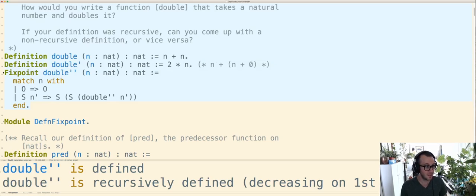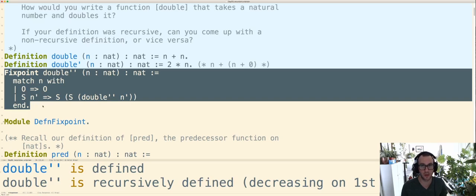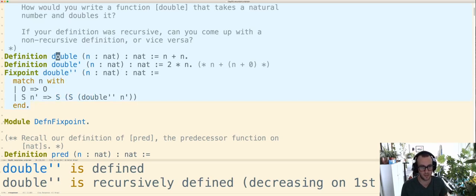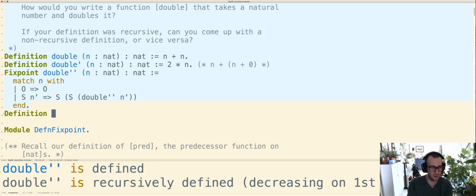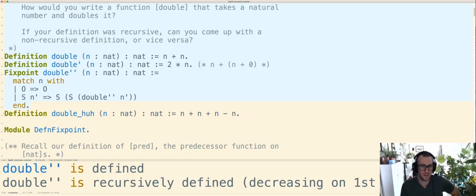All right. This version is also just a straightforward recursion. So this is about the same as the original double, but different from double. You might have come up with something more wackadoodle, like you could do this: throw in an extra one and then get rid of it. I don't know why anyone would ever want to do that. It's harmless, right? You're not going to ever hit the truncating behavior of minus because we've got enough n's there to account for minus n. Just, why would you choose that?